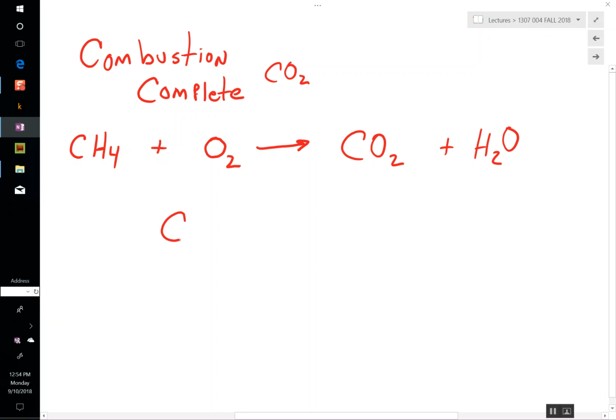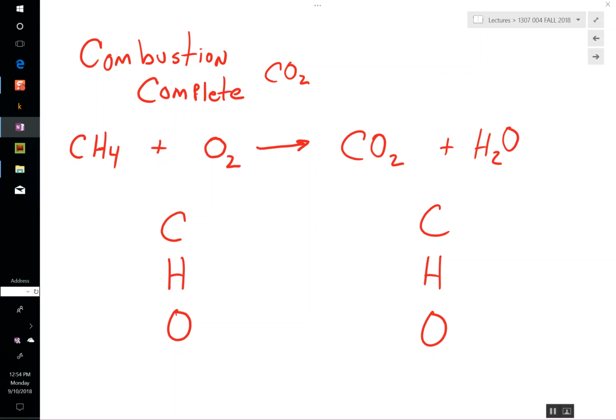A balanced chemical reaction will have the same number of every element on both sides of the equation. If you had me for 1305, then you know this. This is the choo-choo method of balancing these. And I write him, say choo-choo, we're going to balance the carbons, we're going to balance the hydrogens, and then we're going to worry about the oxygens last. Not going to just fiddle around. So is it balanced? How many hydrogens are over here? How many are over here? Not balanced. We know right away it's not balanced. It has more hydrogens over here than over here.